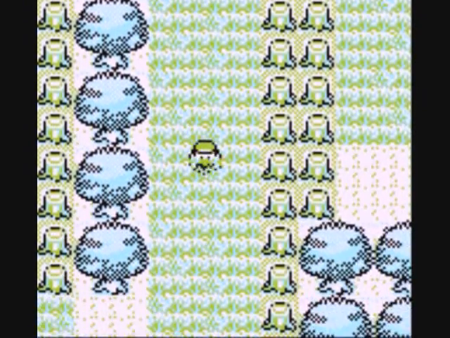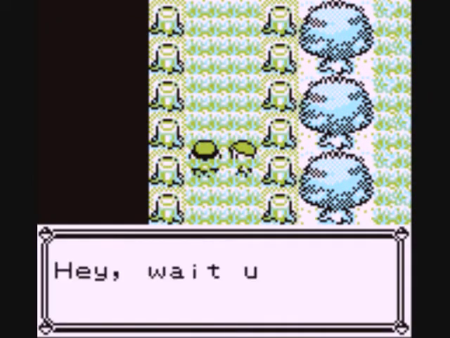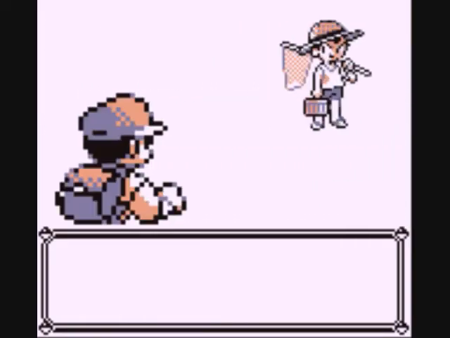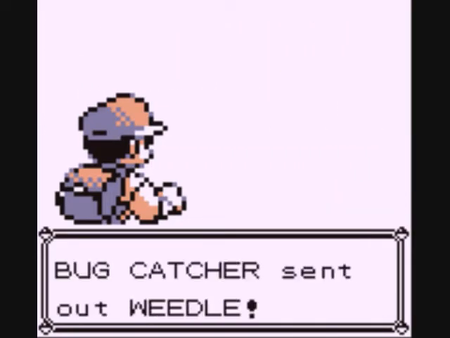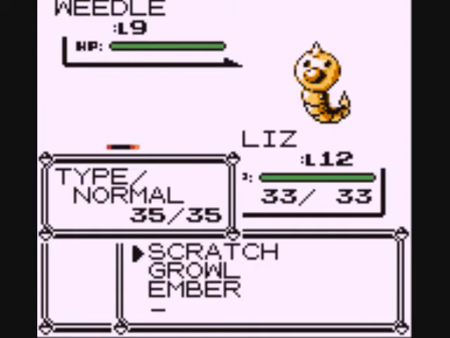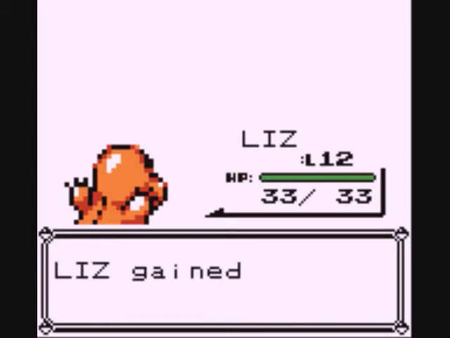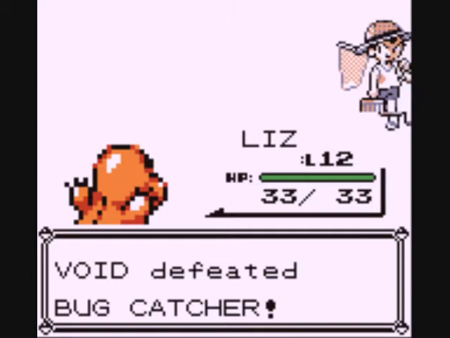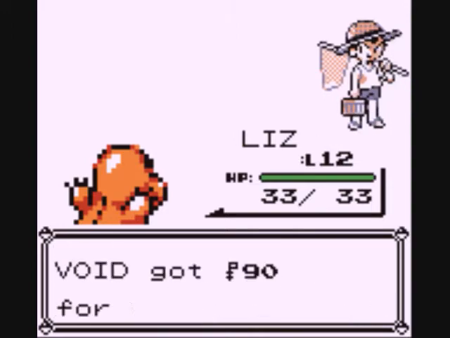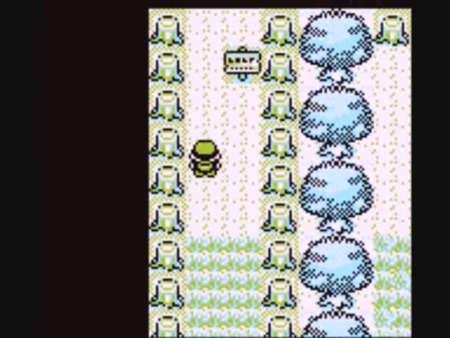Yeah, so we just keep going down here. I'm amazed I haven't been jumped by a bunch of Weedles yet, but sweet. This is the last required trainer in Viridian Forest. He's also the toughest, but he really only has 1 Pokemon, so it's not that bad. I don't know why he didn't evolve his Weedle into a Kakuna here. You'd think he would, but whatever, it's all going to die to Charmander's Ember anyway. Yes. Alright, so now we just head up here and we will be out of the forest.